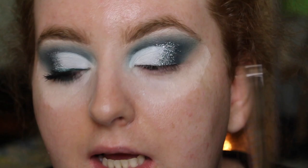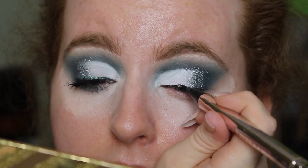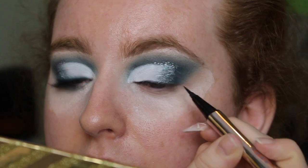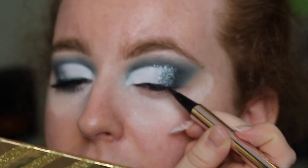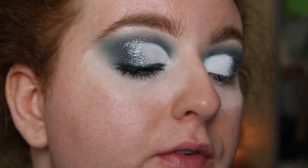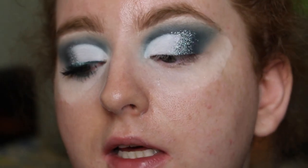Now I'm gonna take a black liner. I'm using the Fenty Fly Liner. And I'm gonna do a medium thick line because I'm gonna be pressing over it with a shadow. And I'm not doing a flick, I'm just taking it towards the outer edge of my eye and then stopping. And I do this to act as a base for the color that we put on top. I don't know if you're gonna be able to see it really, but it's like a metallic greeny color, and the black just helps it stand out a bit more and it acts as a really good base for the color.